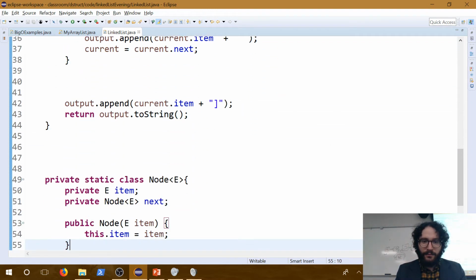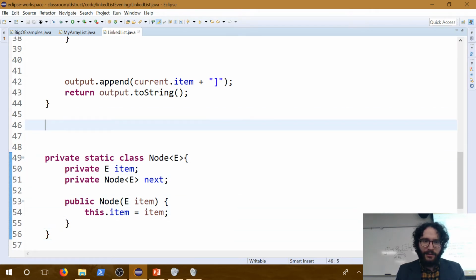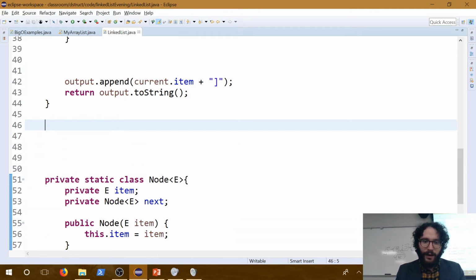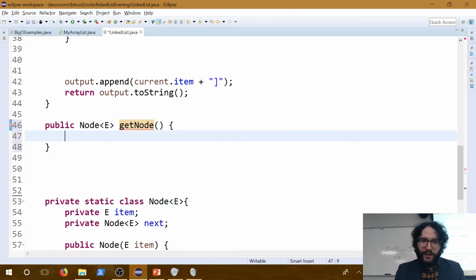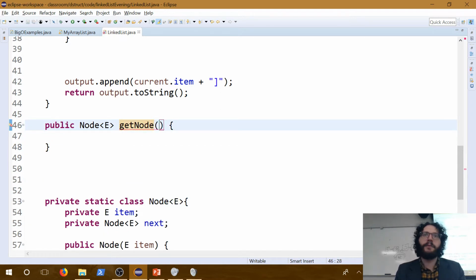Okay, so let's go ahead and write that, and I think this will probably be one of the last items we write here. So public node e get node. So in previous exams on linked list, by the way, let me just tell you how the previous exams work, because I'm thinking I'm going to switch it up slightly. Previous exams for linked list, what I had the students do is I said you couldn't bring anything into this exam. It's closed notes, closed book, nothing into the exam.